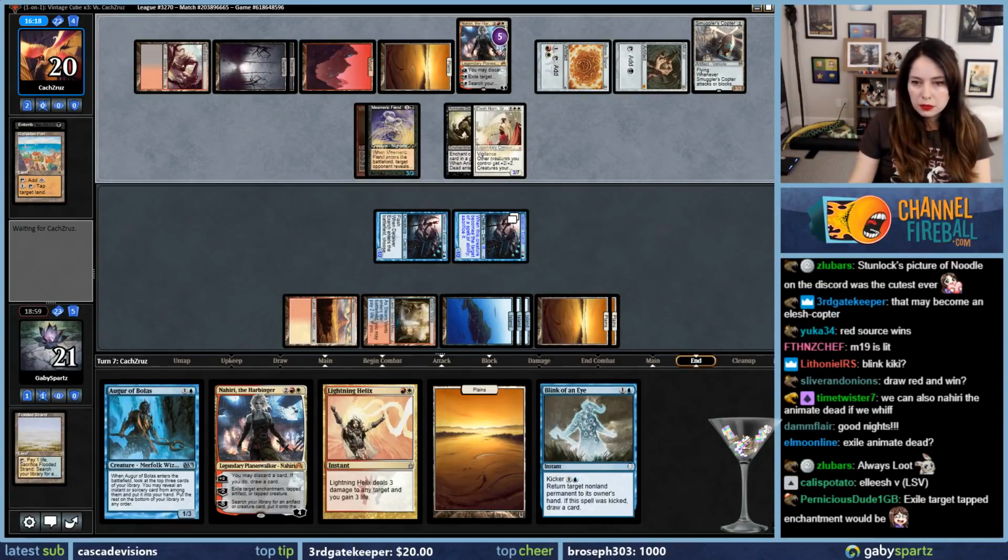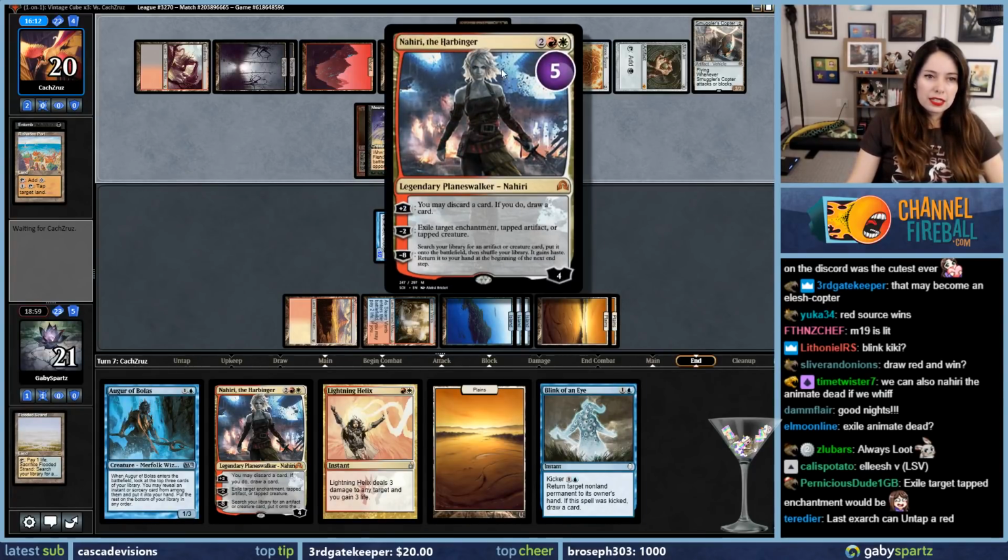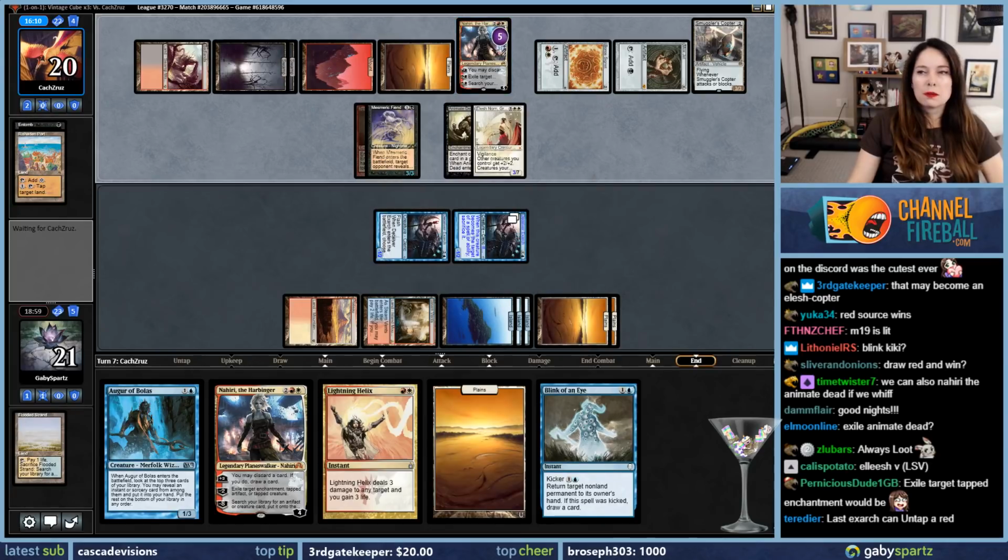Opponent, where are you? Exile target tapped enchantment would be derp. Yeah. They templated this nicely. The fact that it's target enchantment, tapped artifact, or tapped creature makes it so that it's not like, why can't it just get an untapped creature? Like, that's kind of bullshit. Or they just did a good job.